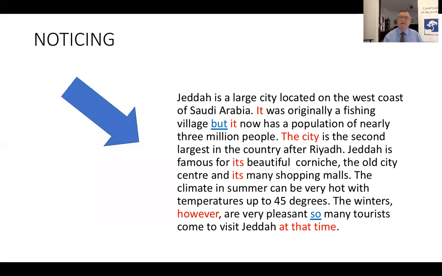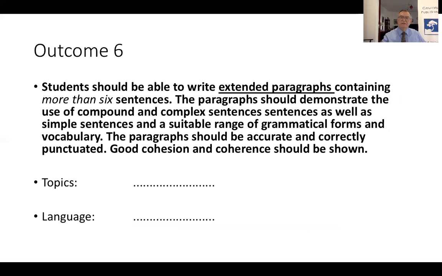By the way, when we have a paragraph like that, I like to use this concept of noticing. So we can use the paragraph as a kind of linguistic tool. We can point out certain things to the students, for example, these cohesive features, or we might want to focus on tenses or on phrases or whatever. We shouldn't overdo it, of course, but I think that is one of the useful tools that we have, taking a paragraph and getting students to notice certain features about it. Okay, well, let's press on.